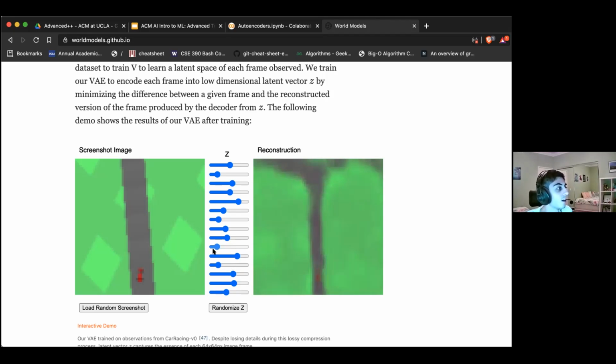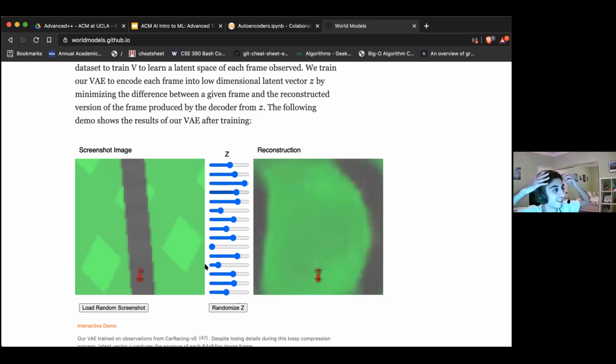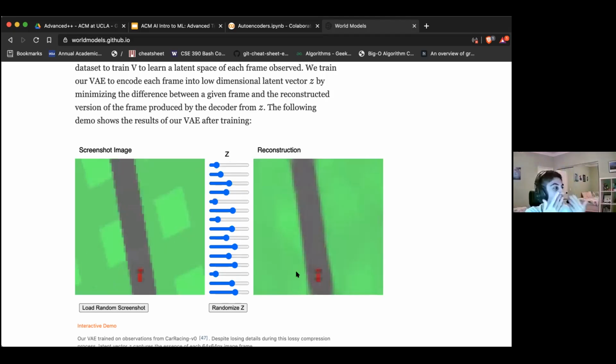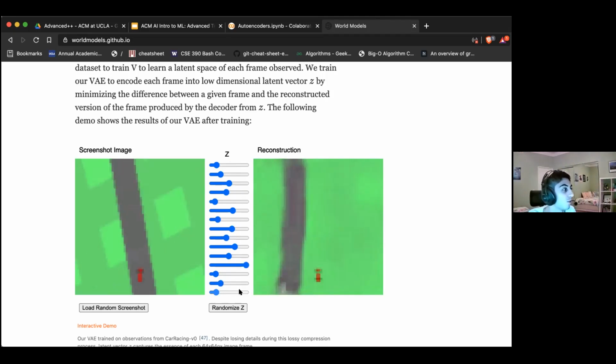And you can imagine in more complex examples than just a car on a track in a game, if you're doing this with dogs and cats, maybe you decide to sample a point that's between the representations for dogs and cats in the latent space, and then run it through the decoder. Then maybe you'll get an image of something that looks like a hybrid of a dog and a cat. They might have cat ears, but a dog's nose, something like that. And that's a fake image, right? It's not an image that we actually took in real life. It's something that the model generatively created. So I think that's really cool.